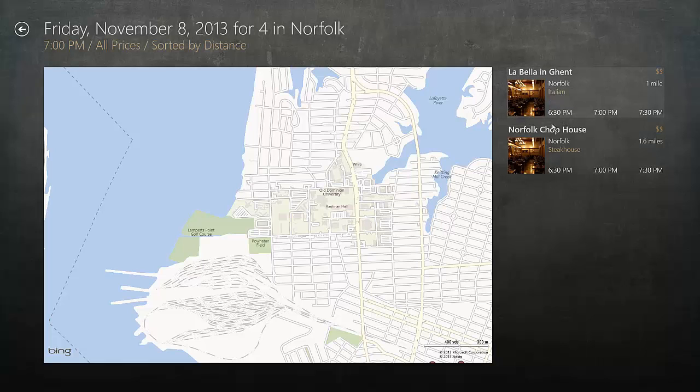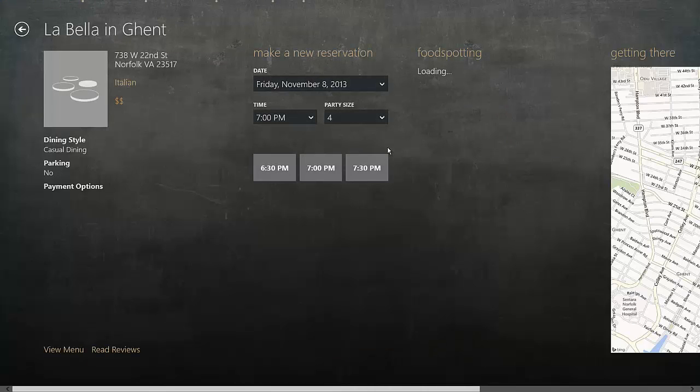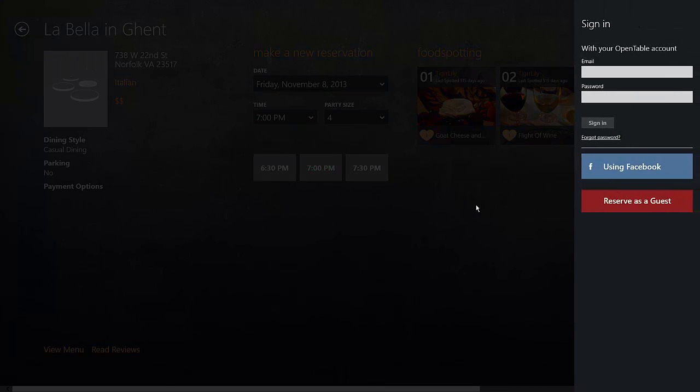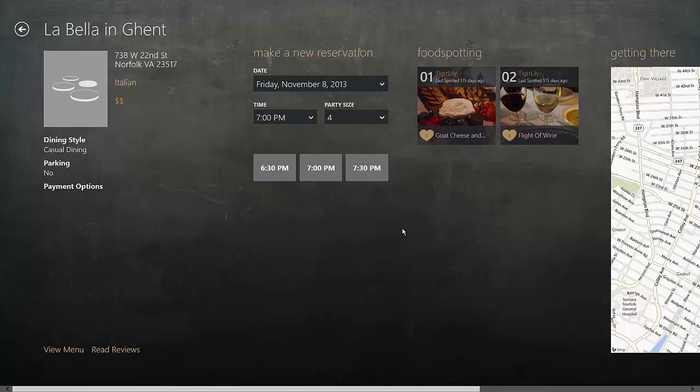You can see the various times that are available currently, 6:30, 6:37, and 7:30. Currently it's 6:37, so clearly you'd probably choose the 7 p.m. one. So when we go there, we can just click 7. And then if we sign into OpenTable, let's reserve as a guest. Actually, I'm not going to reserve as a guest because I'm not about to go to this restaurant. So let me hit cancel and go out of here.